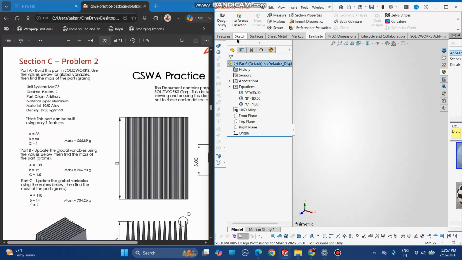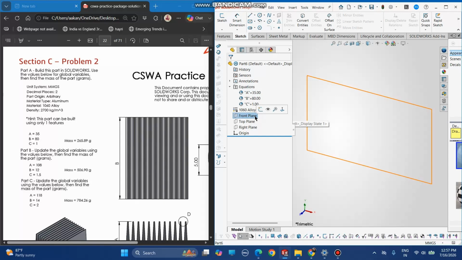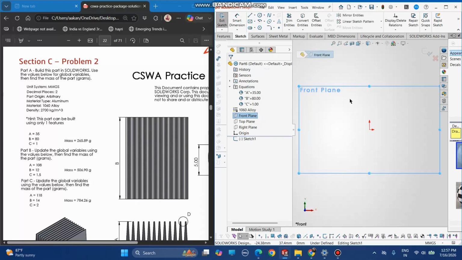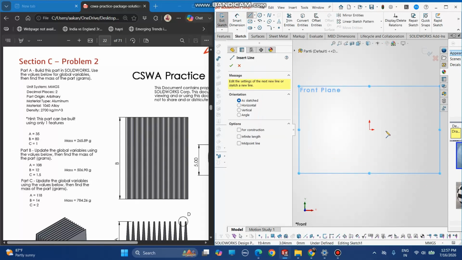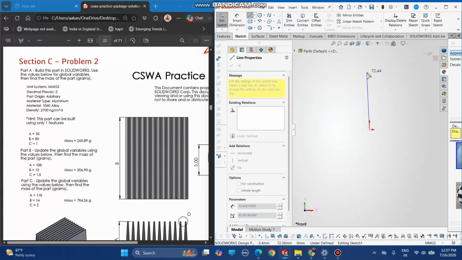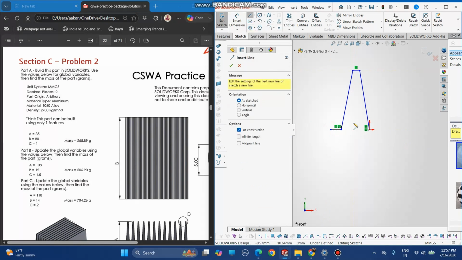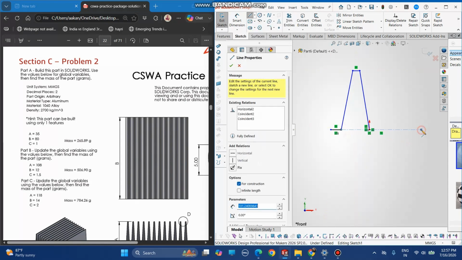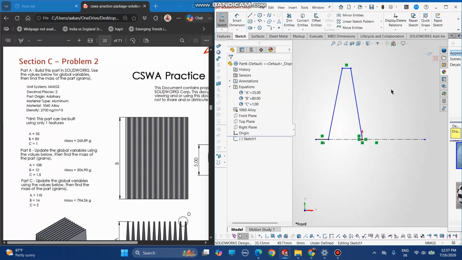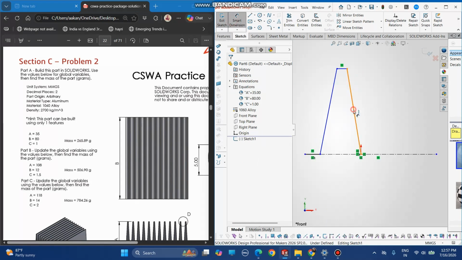Now let's start sketching. Let's choose front plane and go to sketch. I'll choose a line. I'm drawing a rough sketch first. Now let's choose a center line. Now let's give dimensions.